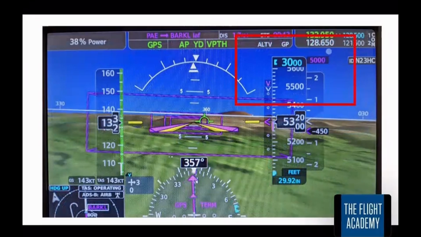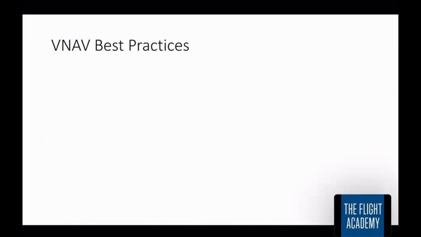Another internet point, if you guessed 5,000 feet. 5,000 comes first. We're going to stop there. And we can see in white up here, it doesn't say ALTS for altitude select, aka the bug. It says ALTV, altitude from VNAV. So VNAV altitude is going to win. And if there are other step downs after, it'll automatically do all of those step downs after that 5,000 foot. It's really nice.